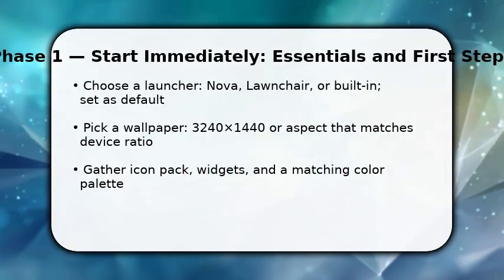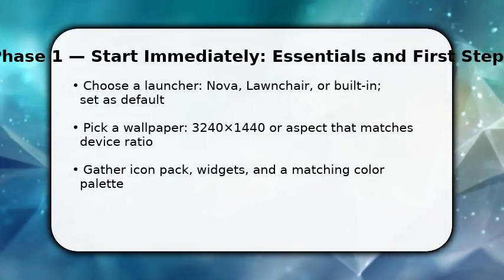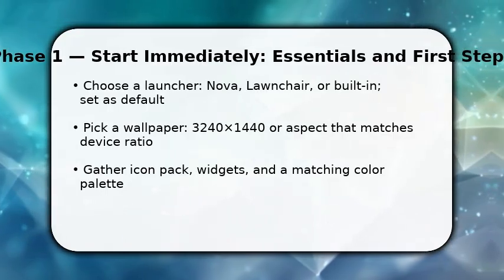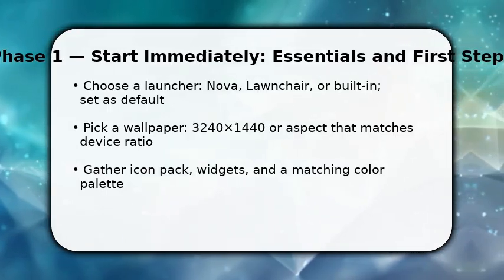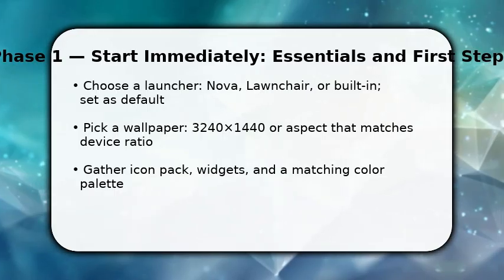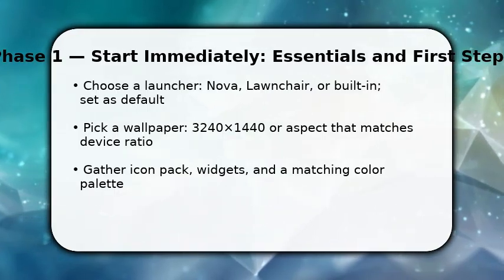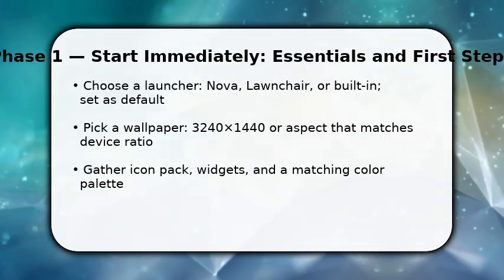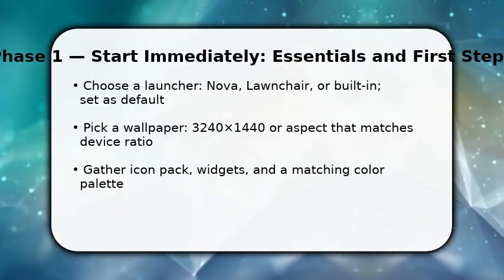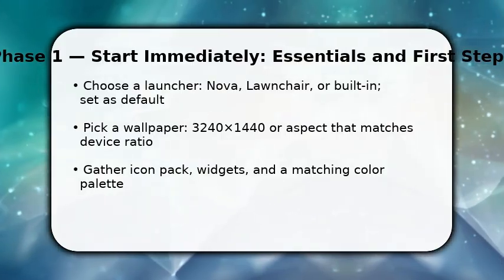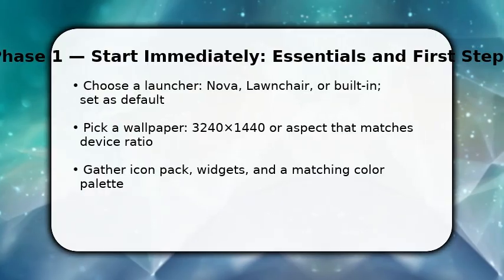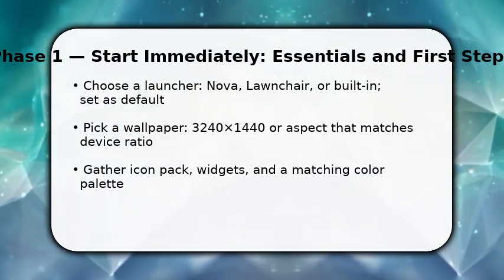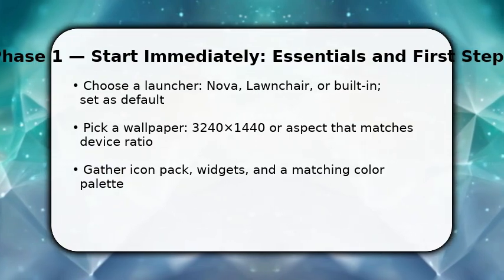You start by setting prerequisites. Install a customizable launcher and an icon pack now. Next, pick a wallpaper that defines mood and color harmony because that base controls contrast and legibility. Once done, create a simple folder structure for essential apps and pin 4 frequently used shortcuts. Make sure to enable grid settings that match your wallpaper proportions. This gets you into design mode quickly and prepares everything for layout and widget placement in the next phase.